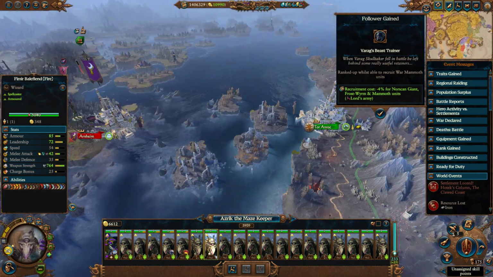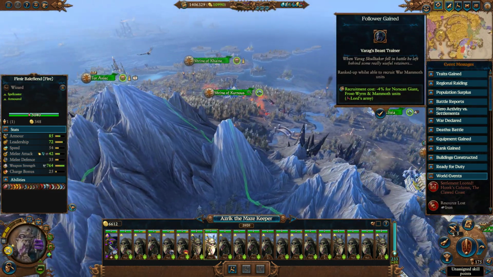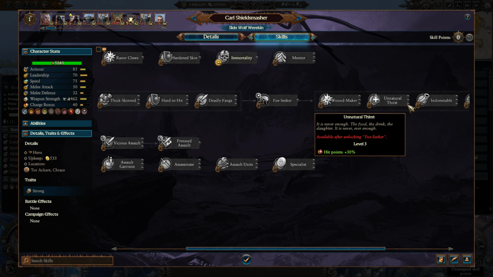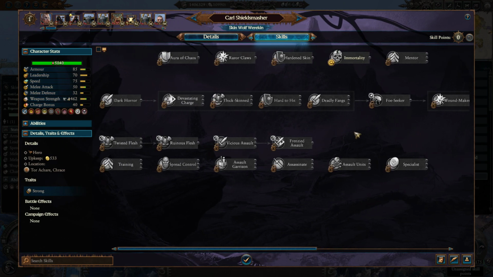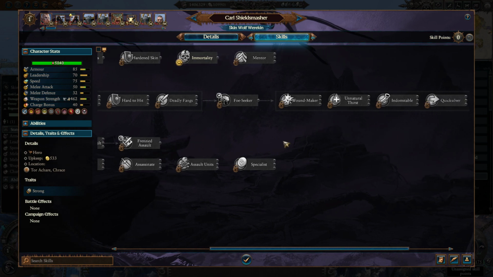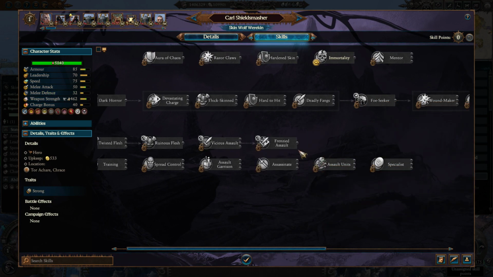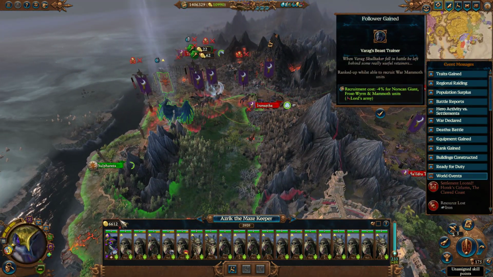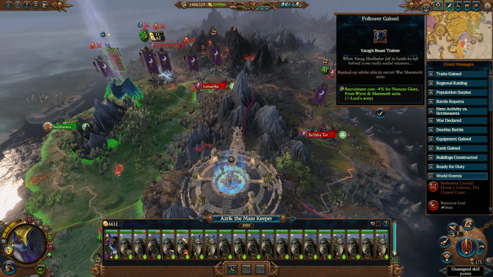Now, if you had a Skinwolf Werekin instead, where did I hurt? This one over here. When you get the Unnatural Thirst, you would also increase the barrier. So 30% of that would be an extra 240. Just quick maths, so you'd end up with 1040 barrier. So more barrier than what the other guys had, which would obviously be better. They've got regeneration by default, so they'll maintain that high barrier most of the time. They're really good in melee, and then you could just use Azrik the Maze Keeper's spells instead of all these guys.